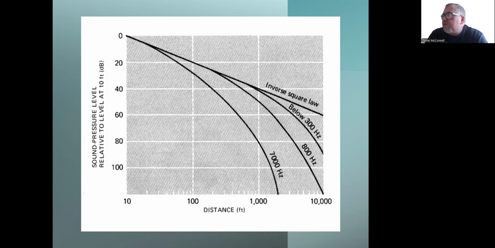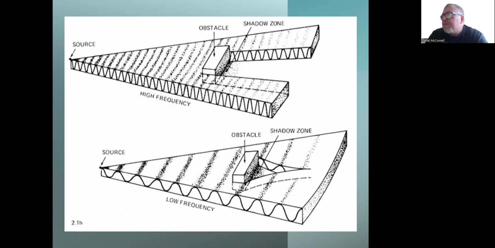Now, here's a graph of the inverse square law, but it's worth pointing out that it's not necessarily completely universal. The decay of the sound pressure level will be partly a function of the frequency. Higher frequencies drop off even a little more severely as a function of distance, so only lower frequencies travel well. Now, when it comes to the sound shadow effect, the idea is that this only works for specific frequencies as well. It works best for high frequencies.